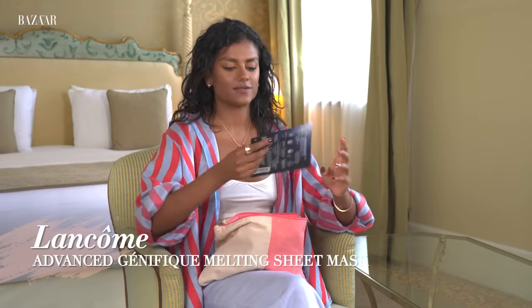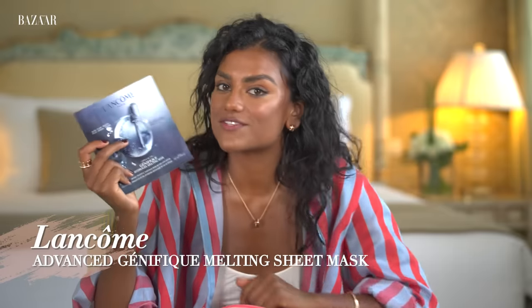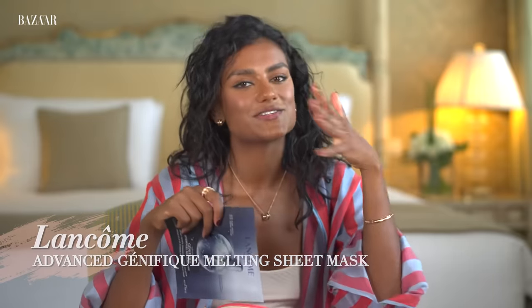Here are another few skincare must-haves. I like to use a sheet mask. A great tip is to just leave it in the fridge, maybe overnight or an hour before you put it on — it's just really nice and refreshing. Especially in the morning if I've woken up with puffy eyes, it just cools it down a little bit. Don't do what I did and leave it in the freezer. I remember getting in my car and I had a frozen sheet mask, so I had to put it out my window to kind of thaw it.